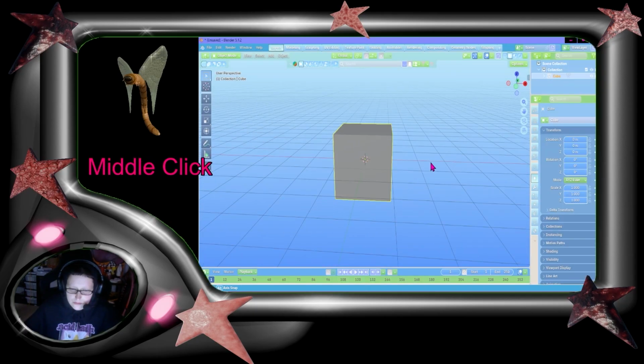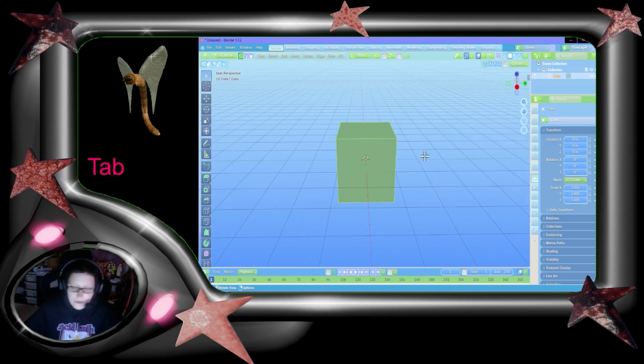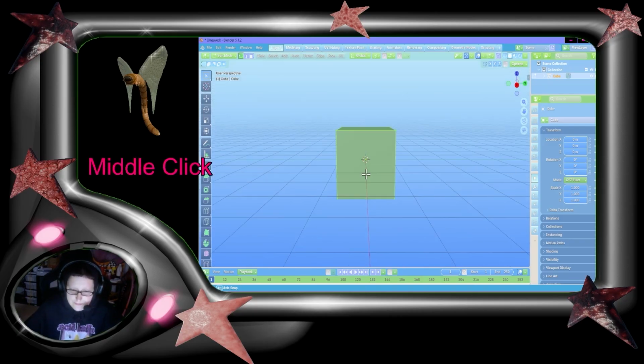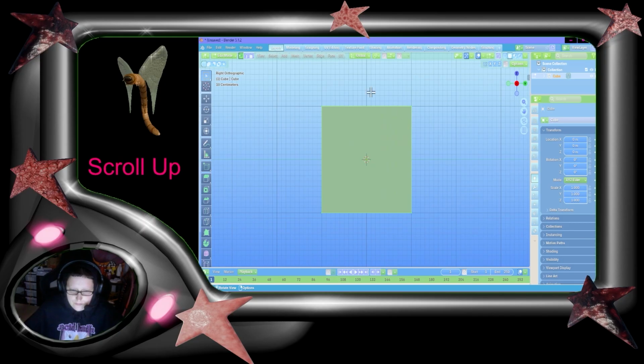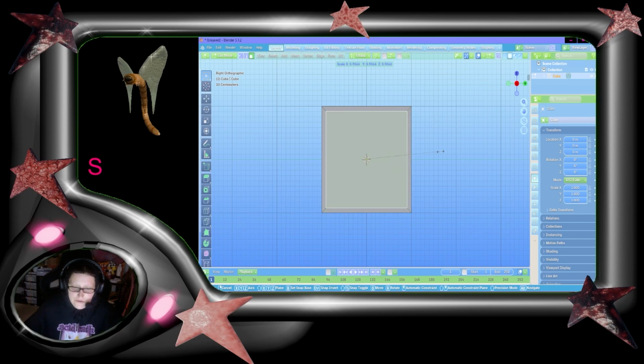What you're going to do is go into edit mode. Let's go to the front. It's already a cube, so select the face. E to extrude it. Don't touch anything yet. Press S, and then it's going to scale that extrusion.